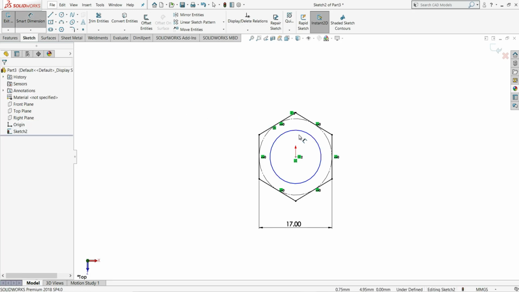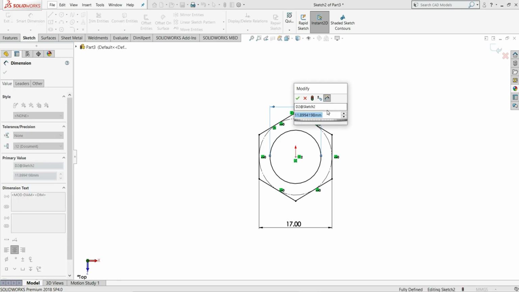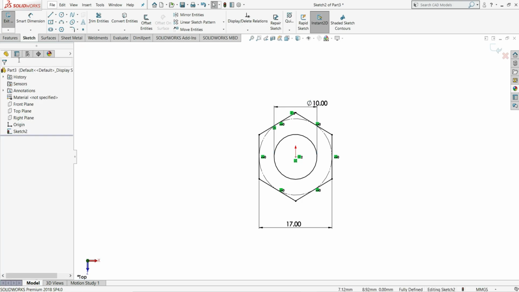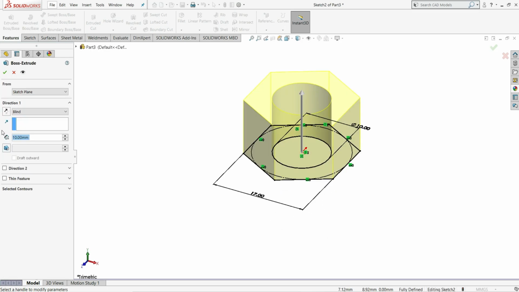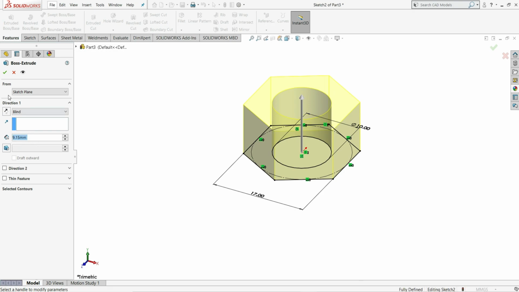Part dimension 10 mm diameter. Okay. Now let's extrude this. We'll extrude it 9.15 mm. Enter and then just select OK.